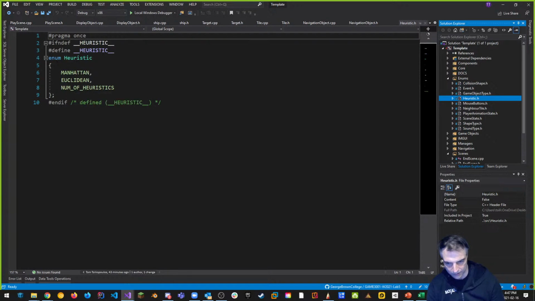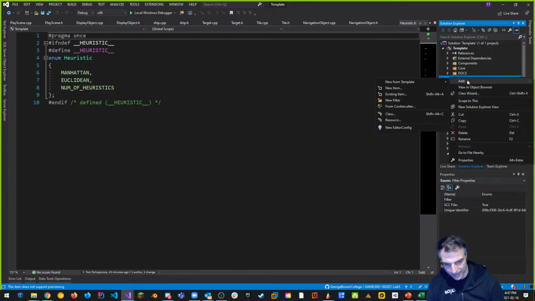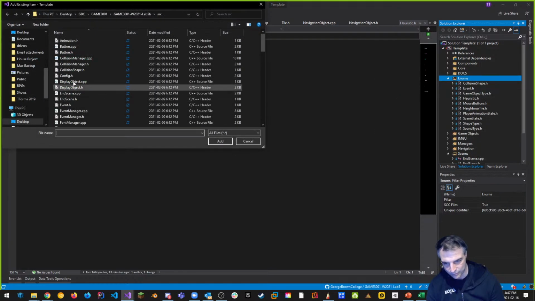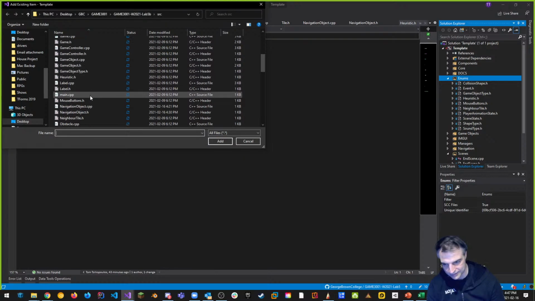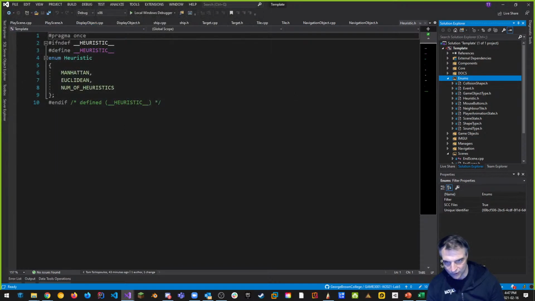Manhattan, Euclidean. Okay, it's already done for you. So again, you just go right click and you go add existing item. And then you have to point to the src folder and you want to select heuristic.h and click add. Okay, that's how I got that. All right, so this heuristic.h is a way of us switching or keeping the state of which heuristic we're in, where it's Manhattan heuristic or Euclidean heuristic, as an example. And you can have other ones, the null heuristic, the different kinds of heuristics that you want in here as well, or the diagonal heuristic, whatever you want. Okay.